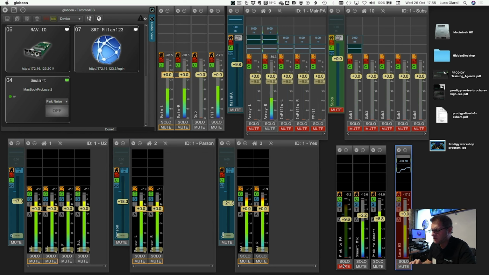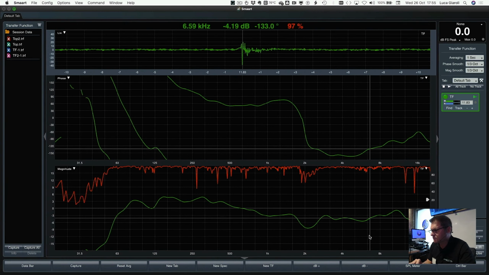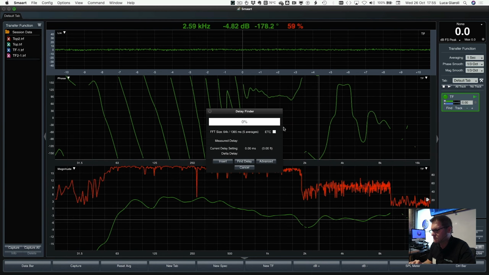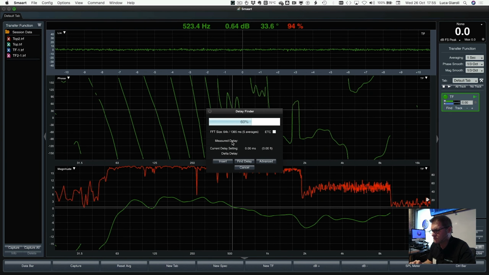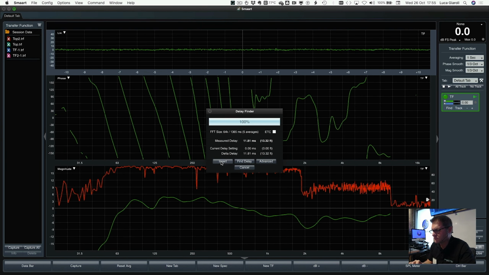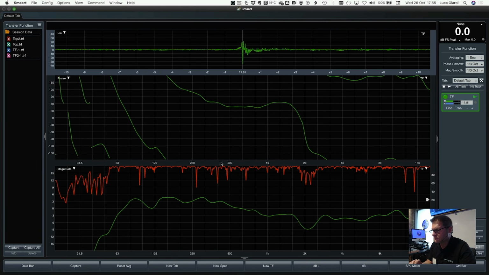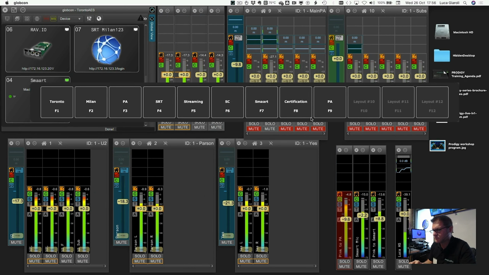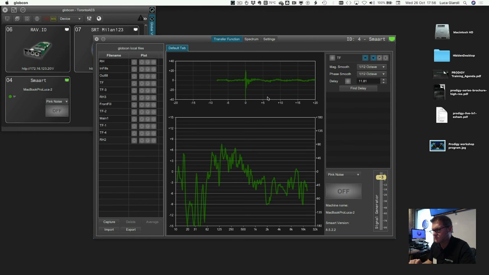So shall I go to the PA now and open the pink noise to the PA? It is important to see that the impulse response is correct, so the delay is correct.